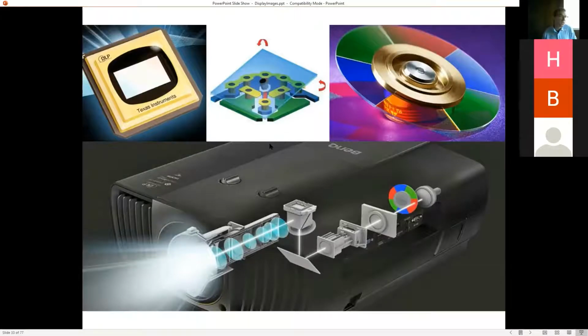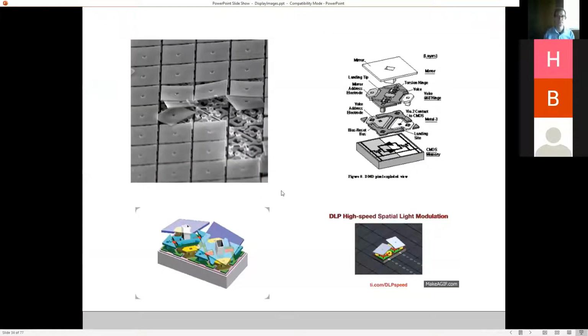This is going to involve some microelectronics, which are little mirrors which tilt around, and we'll see that some more. And it's also going to be our first example where colors are not stacked next to each other spatially. They're going to be stacked in time. So it has some fundamentally different property.